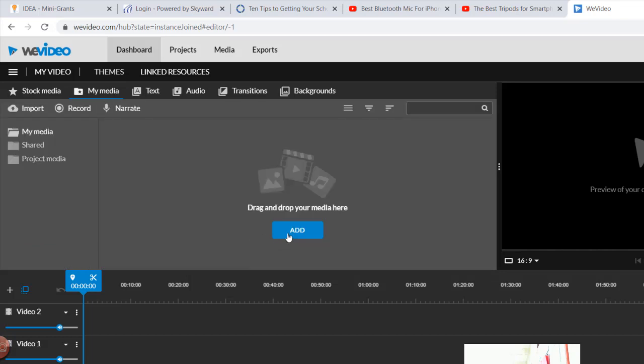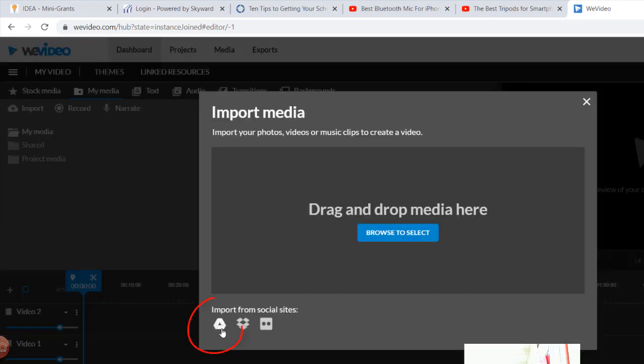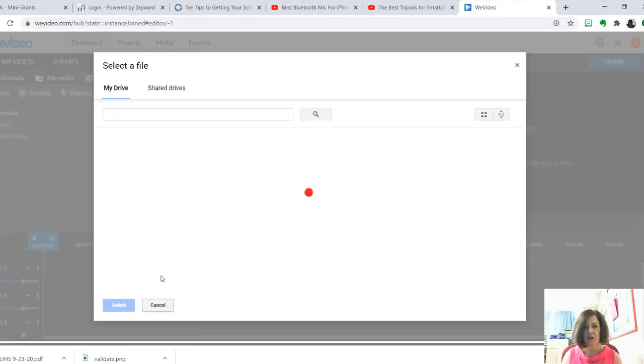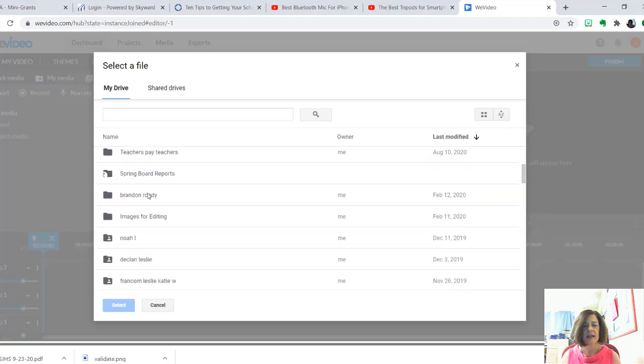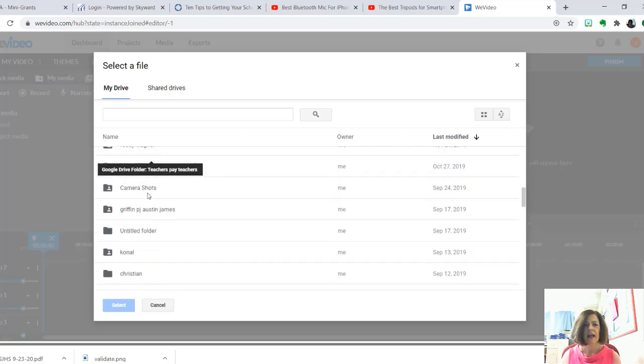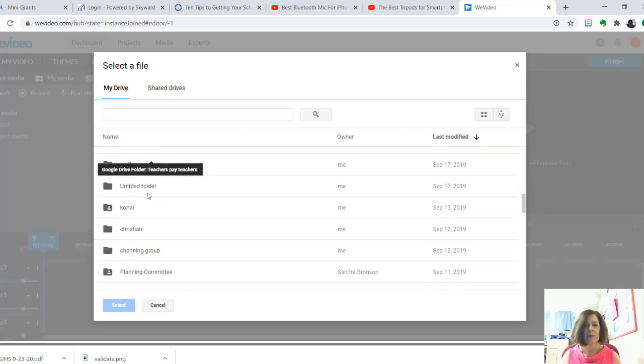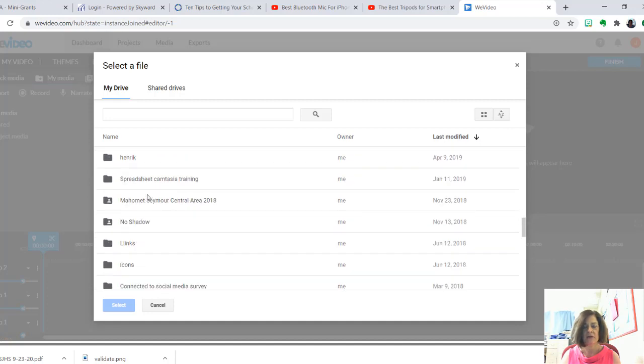In My Media, you will see this add button where you can now add the footage that you're going to upload from your drive. So you will click add and you will go down here to your drive and locate the footage on your drive. You will have to scroll through until you see your Tech 2 folder, and you will want to open that up and pull in your videos from that folder.